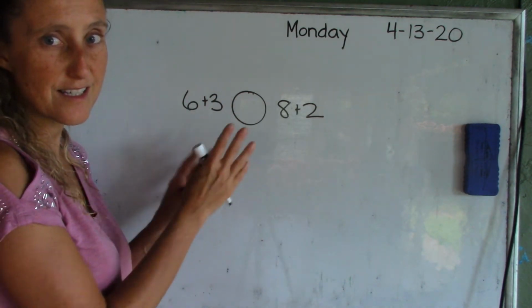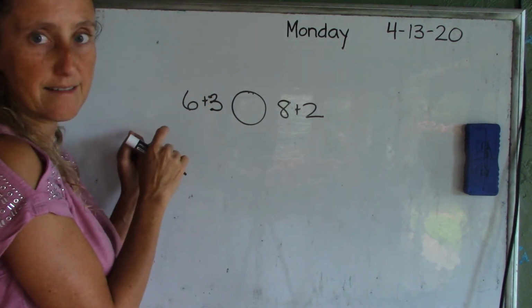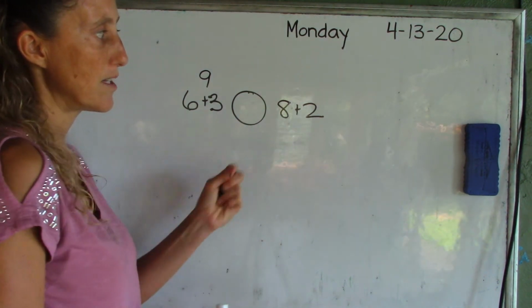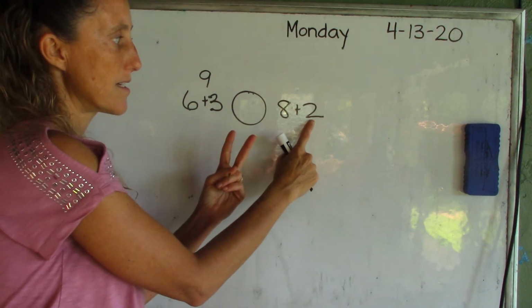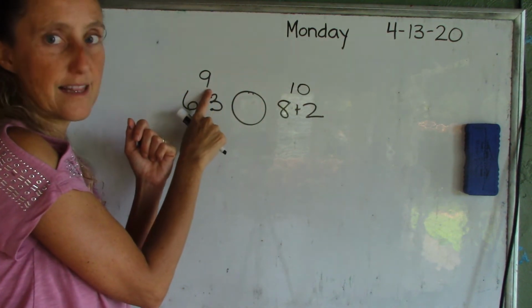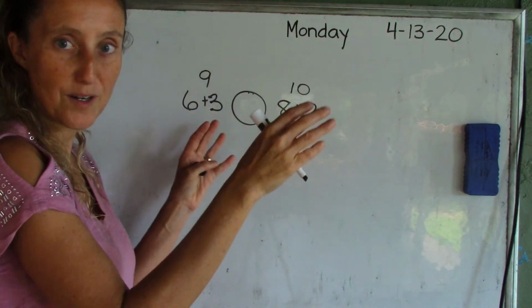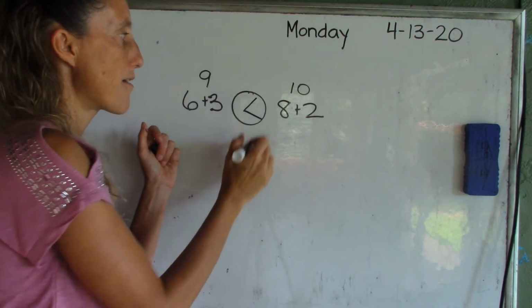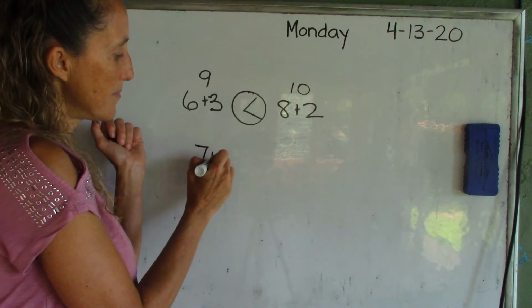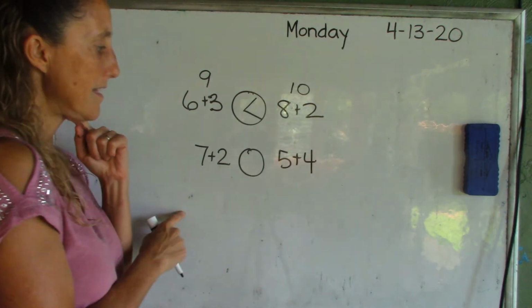If you were listening, we just did 6 plus 3, right? Touch math here. 6, 7, 8, 9. So 6 plus 3 is 9. And on this side, 8 plus 2. I'm going to do my fingers. I'm going to hold up the smaller number worth of fingers and say 8, 9, 10. So is the alligator going to eat this side, or is he going to eat this side? Right, he's going to eat the 10 because he likes bigger numbers. He's going to eat the 10, so he opens his big mouth to eat the 10. Well, what if I have these 2 numbers? 7 plus 2 on this side and 5 plus 4 on this side.